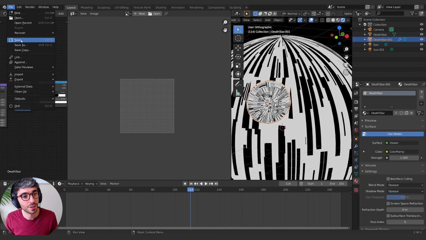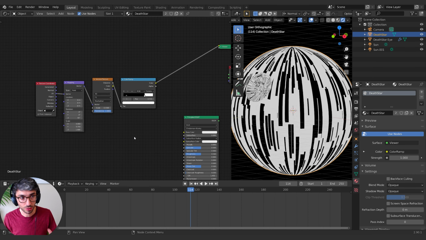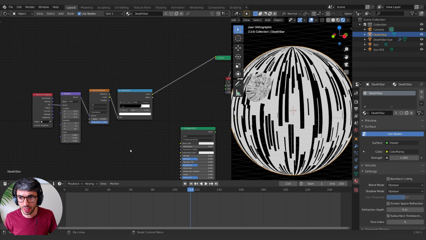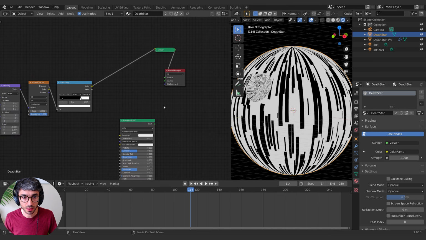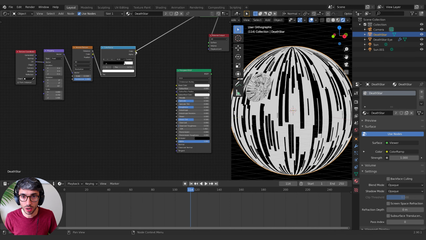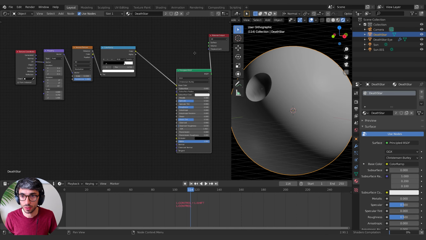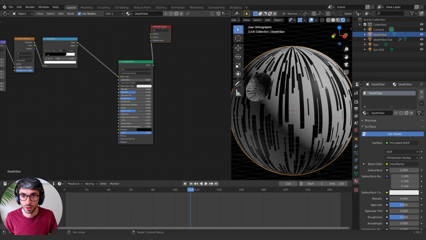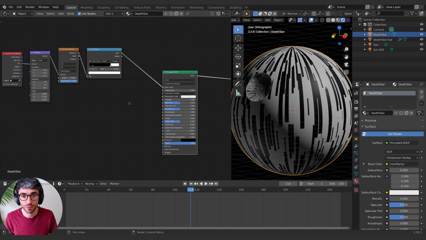So we've got our panels, right? And we may need to tweak these a little bit, but I think this is going to be pretty good. Let's go ahead and plug this into our color, and I'm just going to reconnect this up to the surface. So remember, material output, you take the BSDF and send it through to the surface.